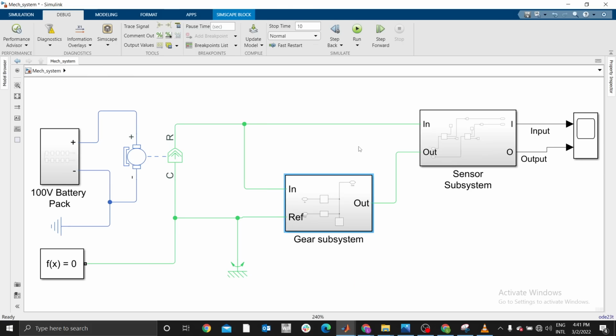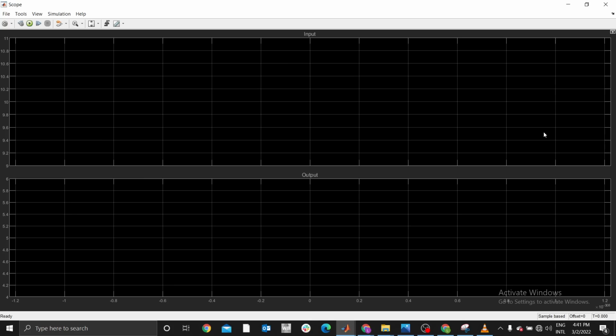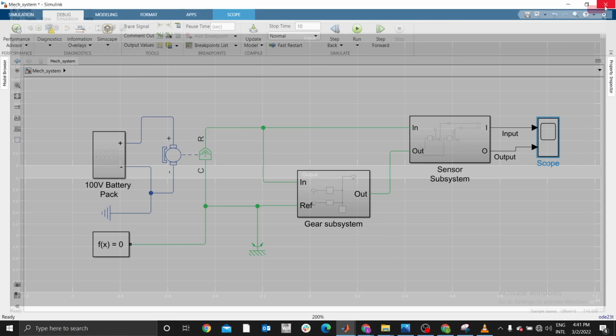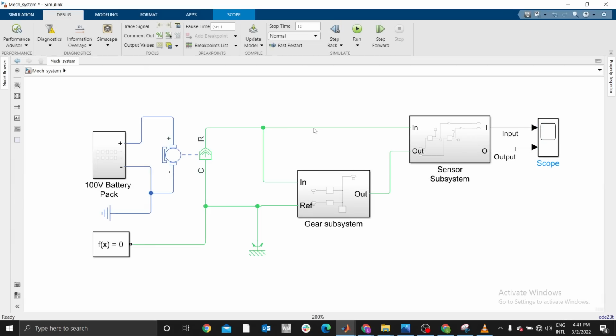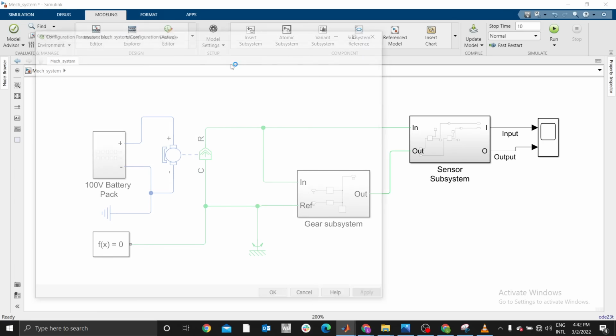Lastly, you can see I'm using the scope to get the value. Instead of using a scope, I can also log this data so that I can view it. How can you log the data? You go to modeling, you go to model settings here.